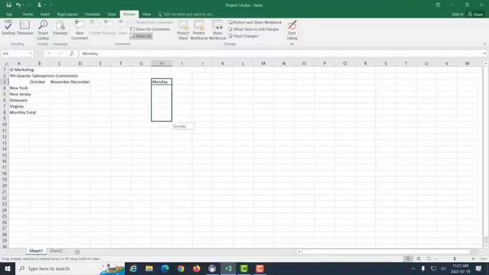So just notice that it knows all the days of the week. So there's no need when you're working with Excel to be typing things that it already knows. And then with numbers, let me just delete this. Okay. If I type 1 and then I type 2, I just created a pattern of multiples of 1s.